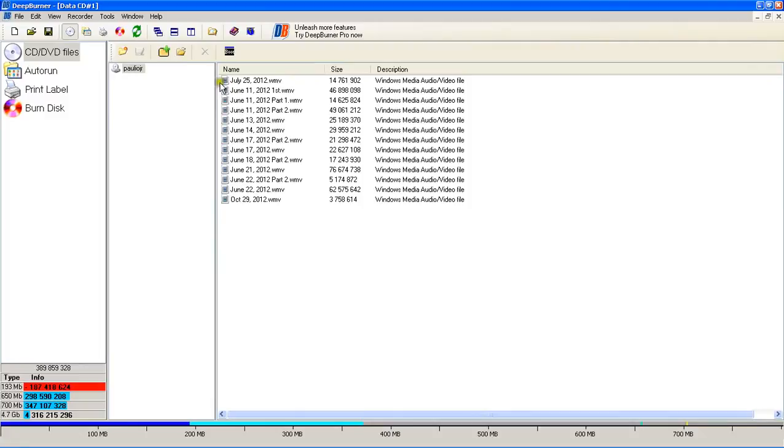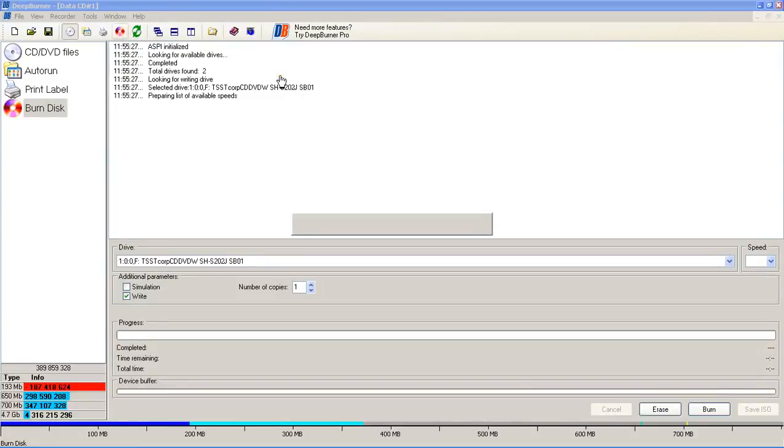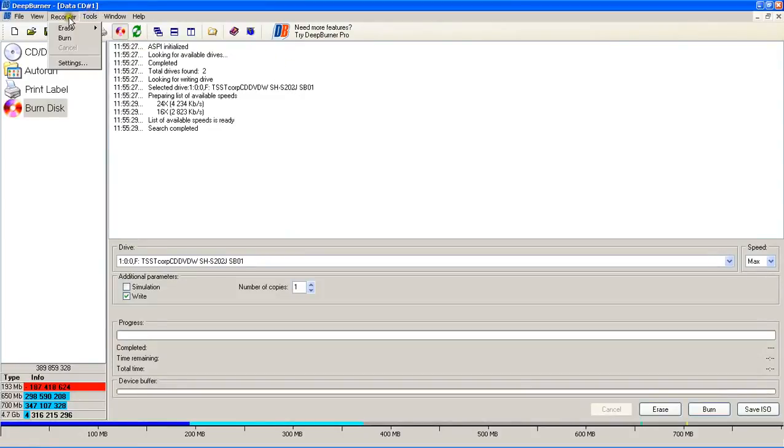So from here, we'll try to do it really simple right now. You would go to that burn option or tools, record, burn, etc. And then obviously burn, and then this progress bar would commence. The buffer is basically the rate at which your CD or DVD burning drive is going at. You can also erase things that are on. You can't erase anything that's on a CD minus R, but you can erase things that are on a CDRW.